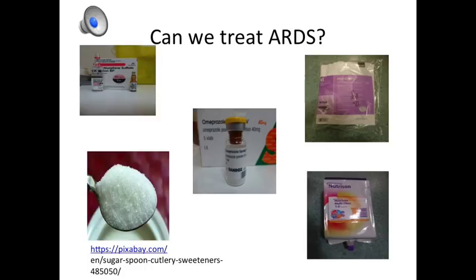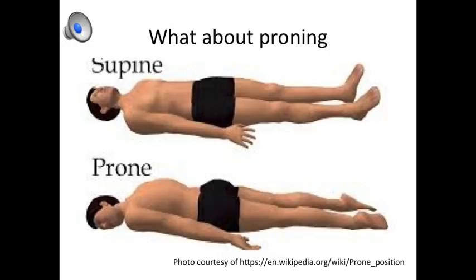So what about proning? Well, we usually mechanically ventilate our patients in the supine position. Prone ventilation is ventilation that is delivered with the patient lying in the prone position. Proning does alter the mechanics and physiology of gas exchange and can improve lung perfusion. Now, proning in this particular intensive care is a rare event.